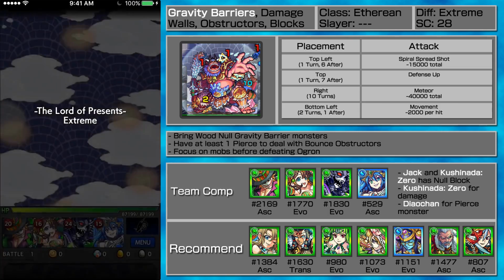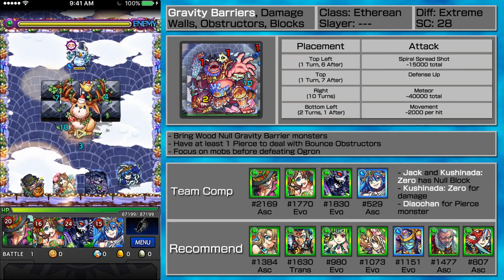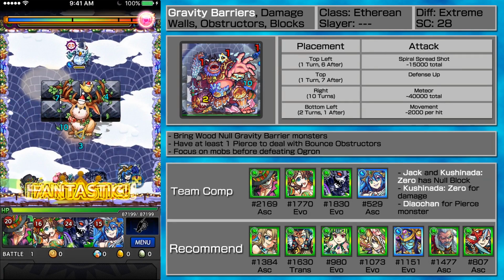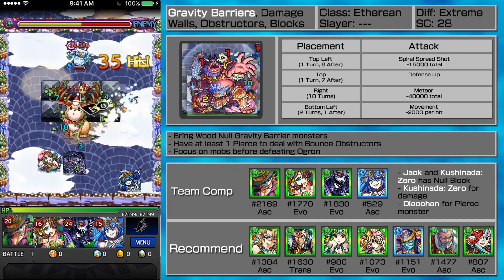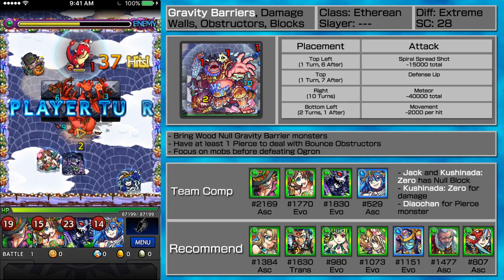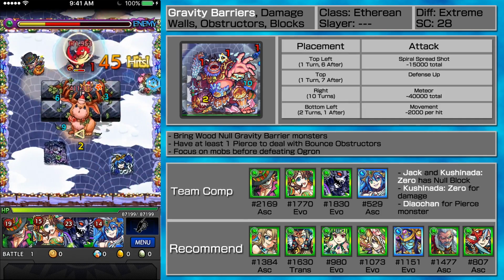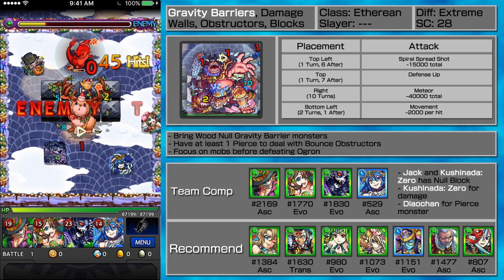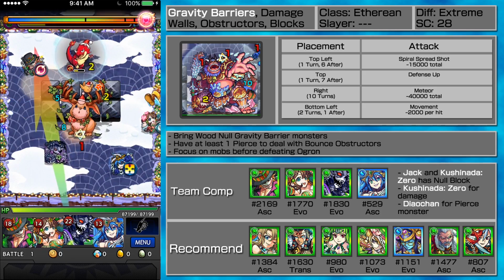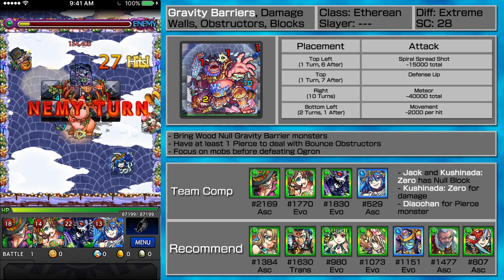Of course, everybody doesn't have Kushina Zero. But you can sub it in for a lot of other monsters. Anything no gravity barrier and wood should be alright, like Apollo X, Hunter King, even Nicholas if you have him. But of course, you need Ogron to ascend to Nicholas, so not everybody has Nicholas. But I think even the 5-star version, the first ascension, you should be able to replace Kushina Zero to some extent.